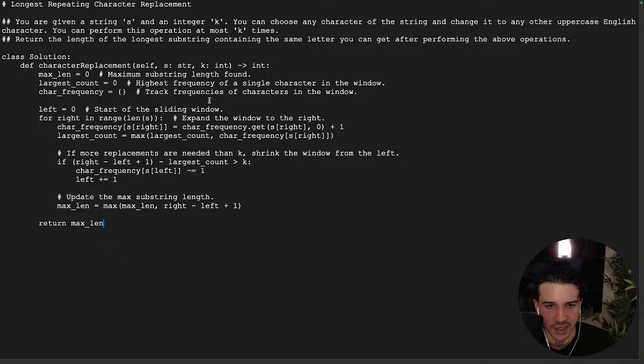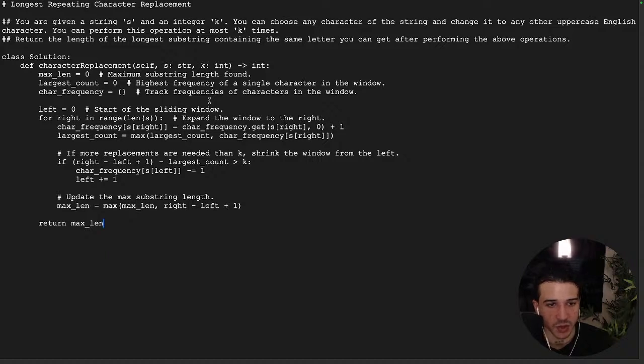So char frequency dot get s right comma 0 is checking to see if s right is within our char frequency, if it has a key s right. If it doesn't, it initializes its value to 0, and then we plus 1, we increment it and assign that to char frequency s right's value. Largest count equals the maximum between our current largest count and char frequency s right's value.